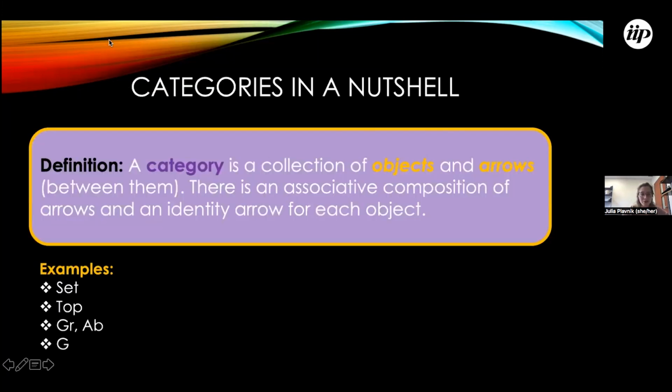So maybe I wanted to give you the precise definition of a category, because this is the mathematical object that we will be using. A category is just a collection of objects and a collection of arrows, or maps, between the objects. There are some rules these need to satisfy. First, the arrows have a composition, and that composition is associative. And if you give me one object, I always have the identity arrow for that object.